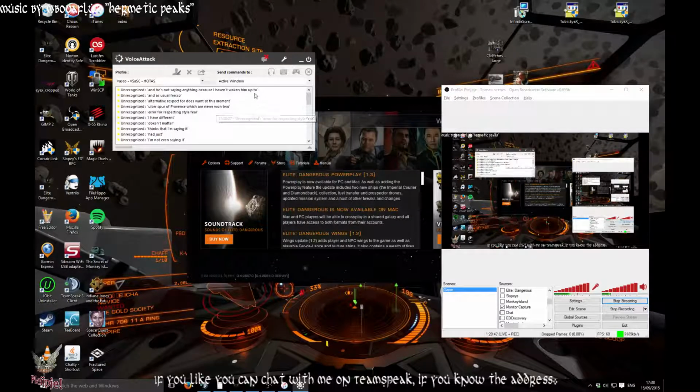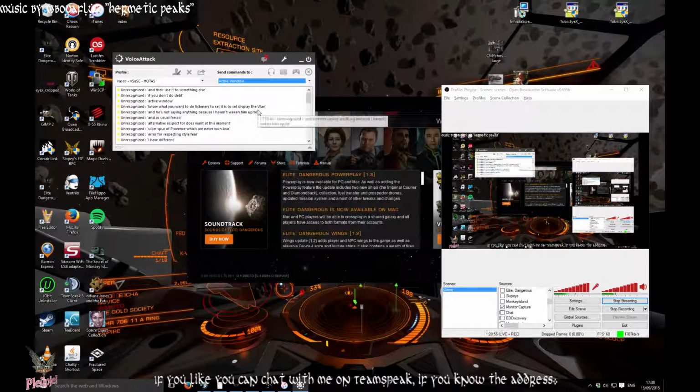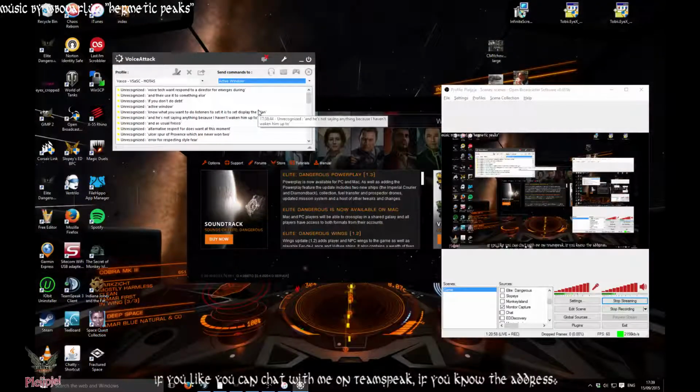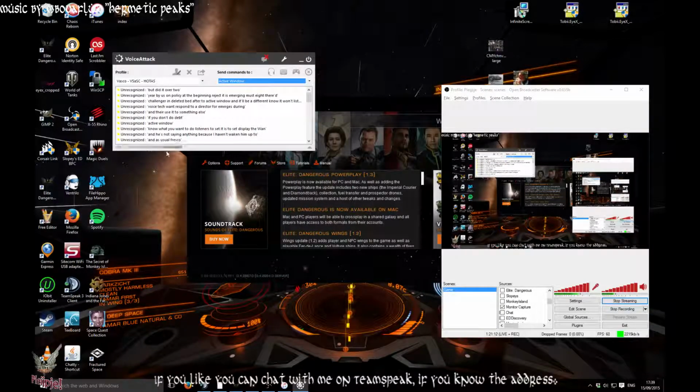What you want to do is set this little one to active window. If you don't do that and you set it to something else, VoiceAttack won't respond to the active window that you're in. So if you're in Elite and you haven't set it to active window, Elite will be your active window, it won't listen to it. I had some problems in the beginning with that. It's a learning mistake, and well, you'll get over it soon. It's still recognizing that I'm speaking to it, so that's good.